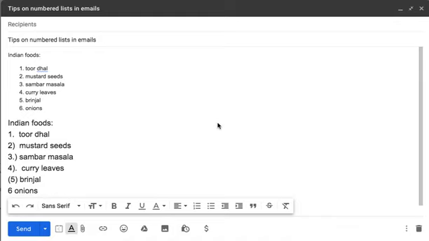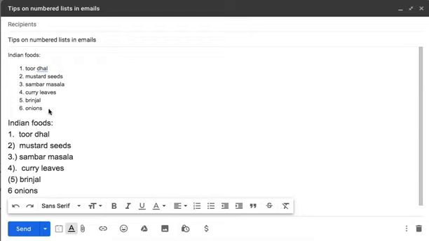I'm creating a three-part tutorial on the importance of using the formatting tools in your email client to create numbered or bulleted lists. The first part of this tutorial, we already talked about how to use these tools, and I'll link up to that in the description of this video, so you can go back to part one if you missed that. This is part two, where we're going to talk about the punctuation in a properly formatted list, especially a properly formatted numbered list, and why the formatting tools will help you combat these problems.